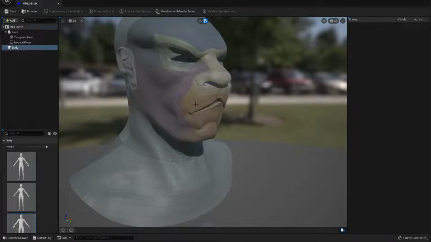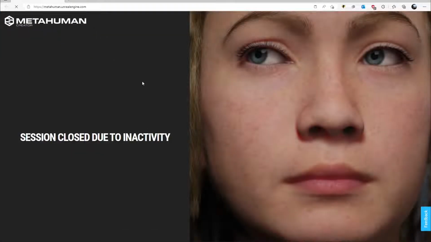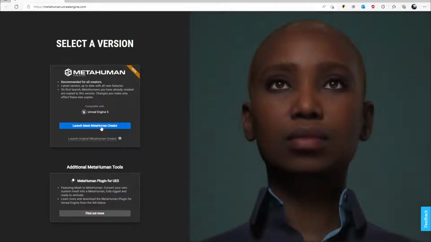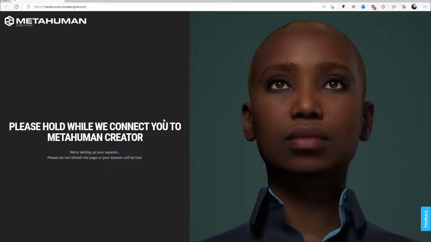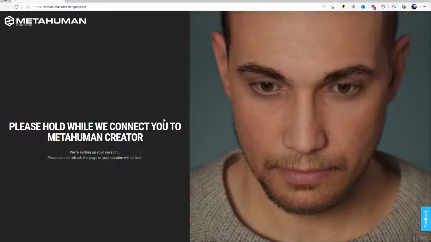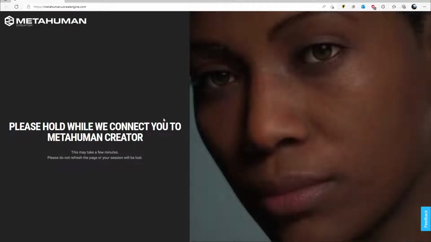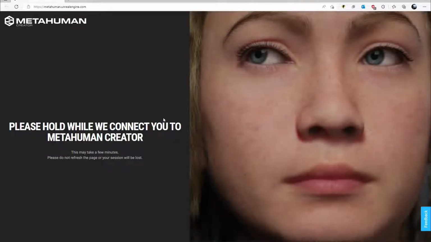And then bottom right, it's saying waiting for MetaHuman back end. So it's connecting to the servers and sending all your information to it. And while it's doing that, I'll hit F5 and get this to reconnect. It's still waiting for the back end anyway.